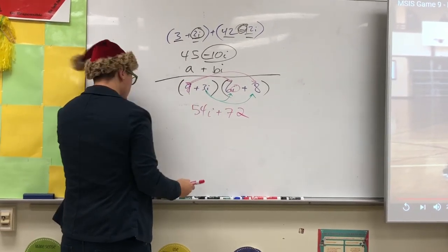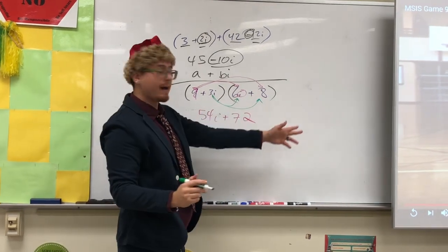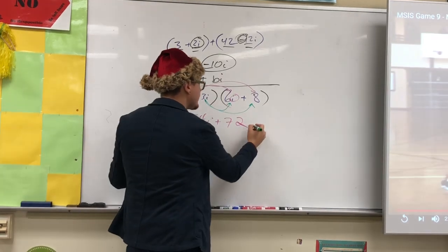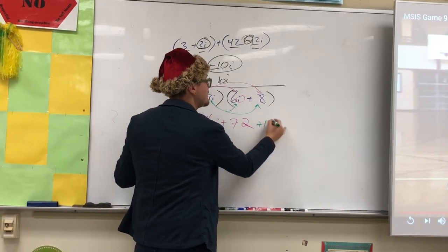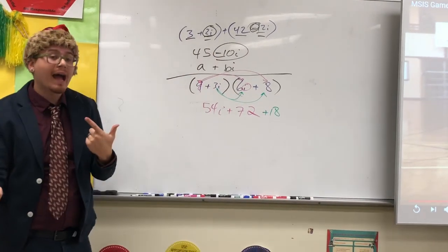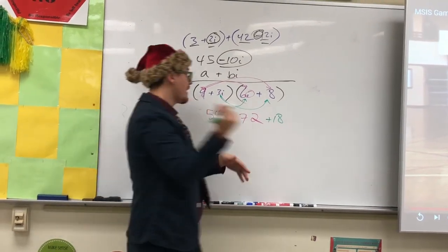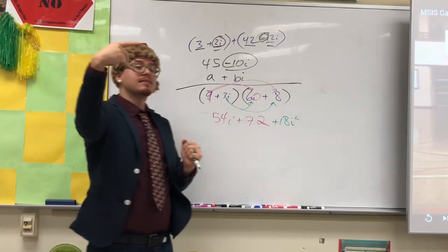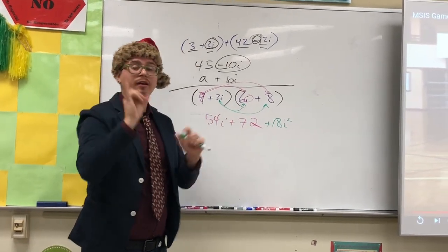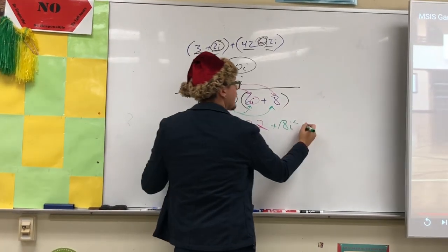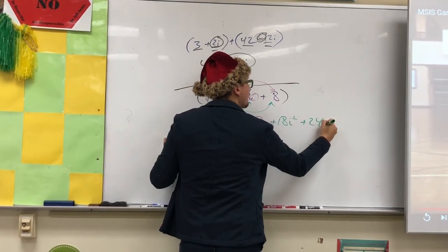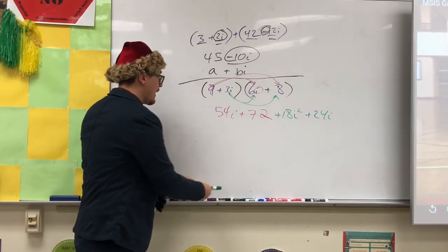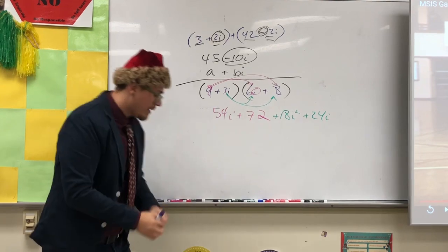Got to make sure you know it's imaginary and not real. 9 times 8 is 72. We're done with the first term. The 9 is all used up. So next we need to multiply everything by the 3i. And this is where we get to have some fun. 3i times 6i is what? Well 3 times 6 is 18. i times i is i squared just like x times x is x squared. And there's this whole powers of i thing we're going to talk about. There's i to the 1, 2, 3, 4 power. And you've got to know what everything does. And then we get 3i times 8 which is positive 24i.